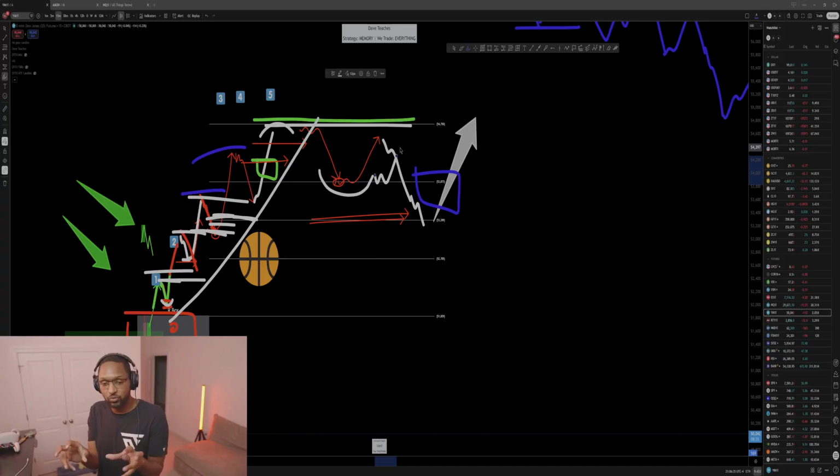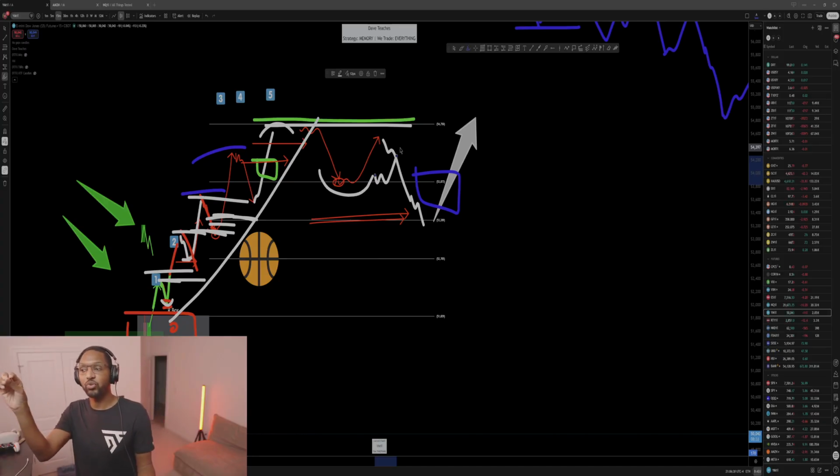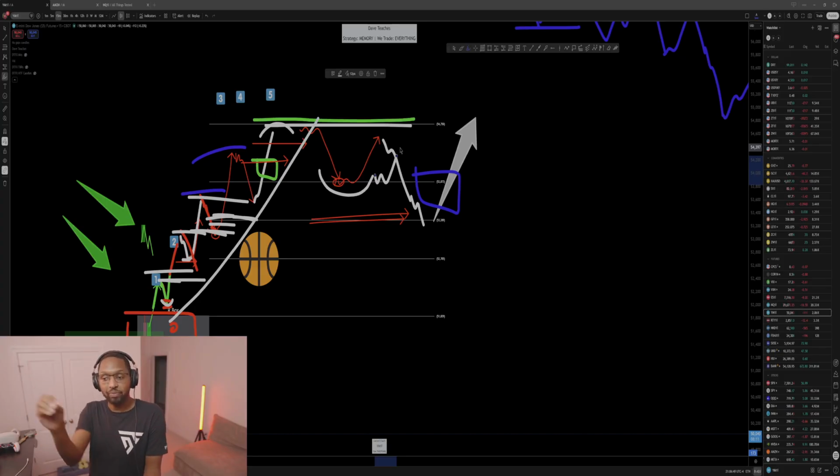We need to take this framework to the higher time frame, and when we move this to the higher time frame, what we're going to look at is the higher time frame to lower time frame context, and then we're going to learn the model that's inside of there. Each time we tap onto the fib, each level that we tap into, there is a model that shows up at those levels. You're not just blindly trading these levels. You're not just saying, oh, we get the tap and then buy, put my stop behind the other level. You're not trading that. There's a specific model that will show up for those who are conservative, and for those who are aggressive, there's a model for you too.